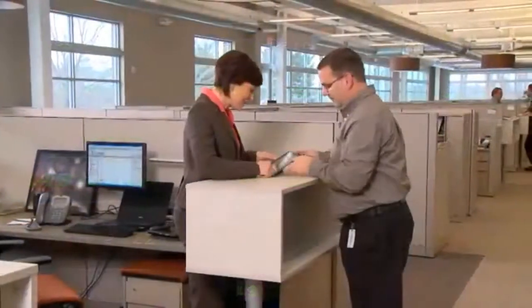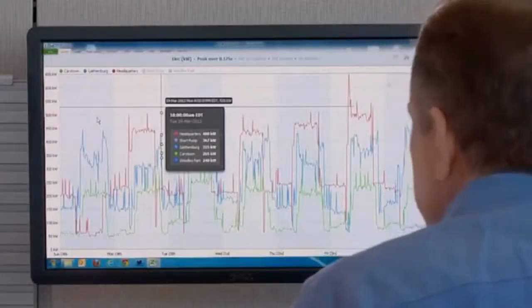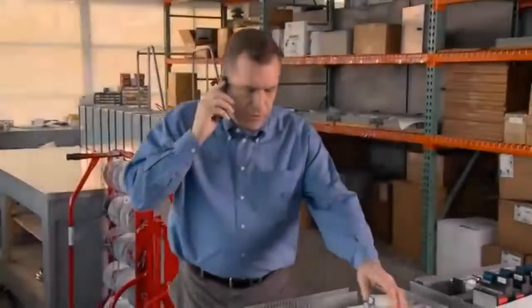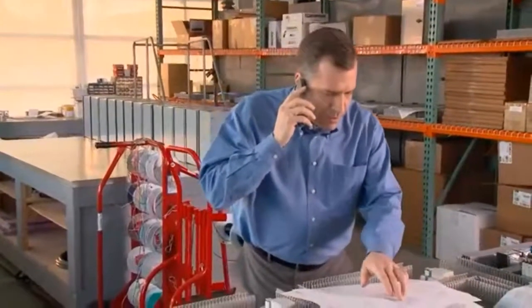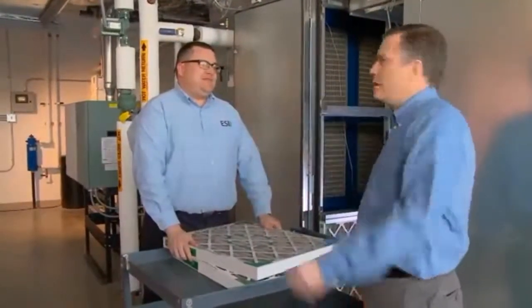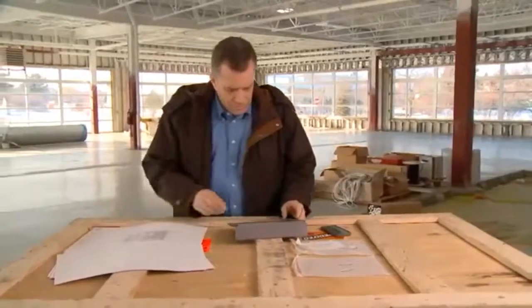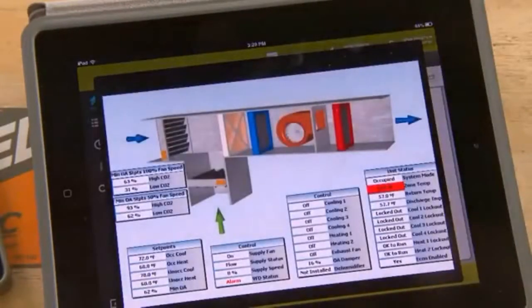Advanced reporting capabilities make it easier than ever for building managers to track progress, monitor energy use by area, identify new conservation opportunities, validate system benefits, and document compliance. Today's best building systems are extremely dependable thanks to predictive technologies and performance-based maintenance strategies. If a problem ever does occur, night or day, today's intelligent service capabilities make it possible to address many alarms remotely.